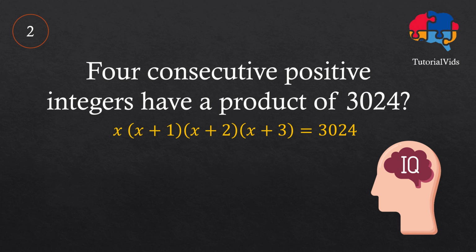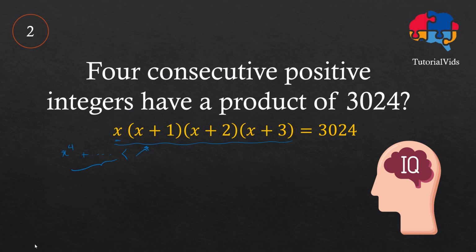One smarter solution is to find x by approximation, but what does that mean? Well, I know this expression includes x to the power of 4. Let me change the color. I know this expression includes x to the power of 4, but why is that? Because if you distribute this x to the rest of the expression on the left of this equality, then you would get x to the power of 4 plus some other positive terms, which still means that this term would be smaller than the main expression here.